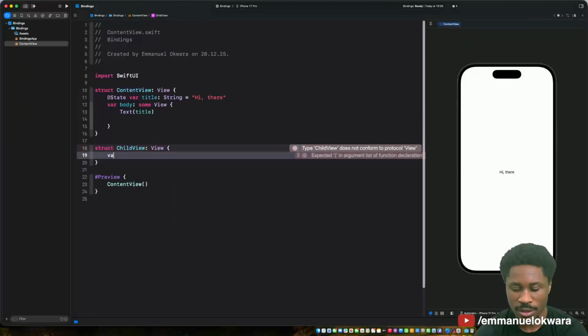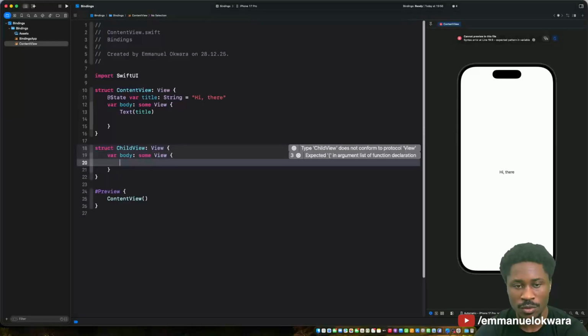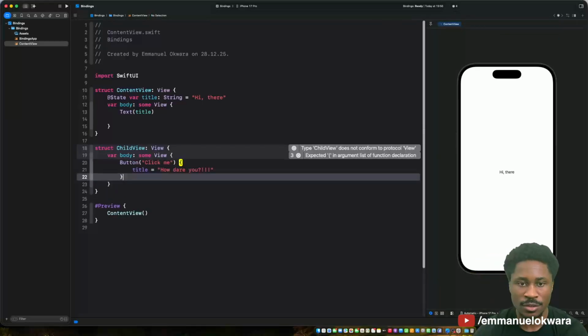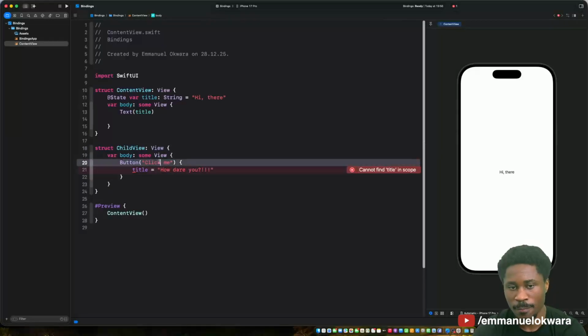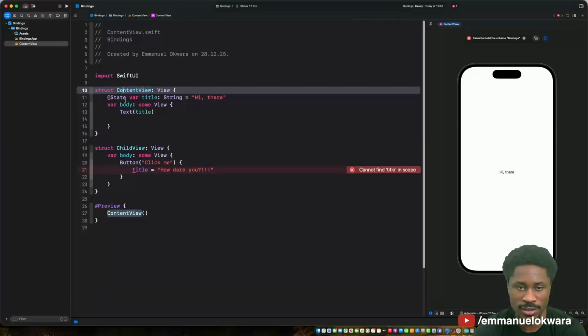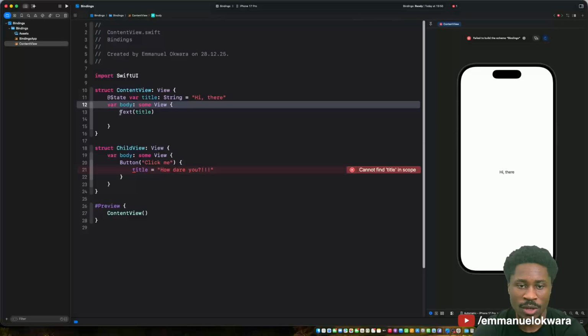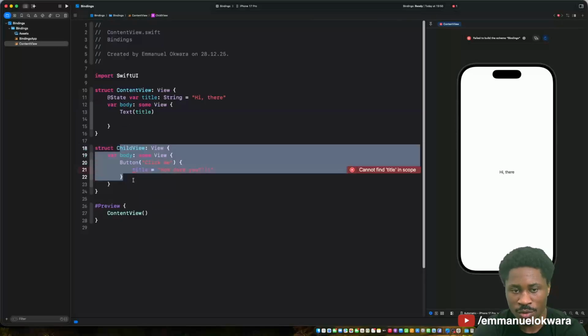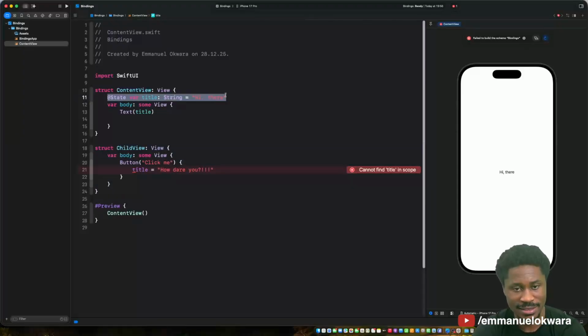And then here we have the body of some view, and inside here, we now have this button. But we need this button to change the text of the parent view. How do we do this? Now, what it means is that from within the child view, we need to change the value of this state.